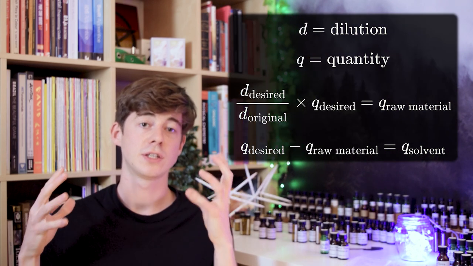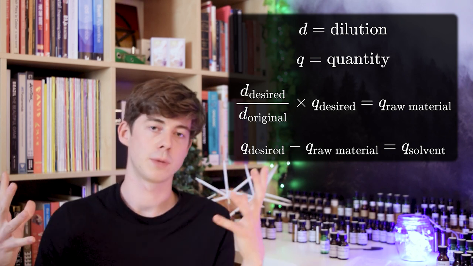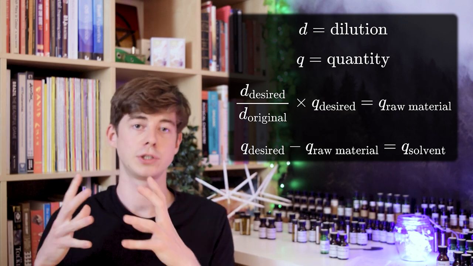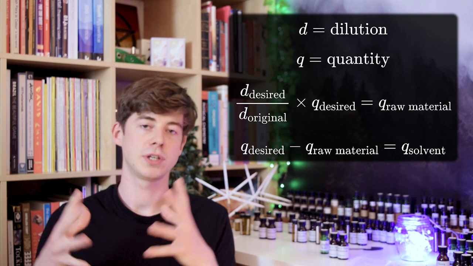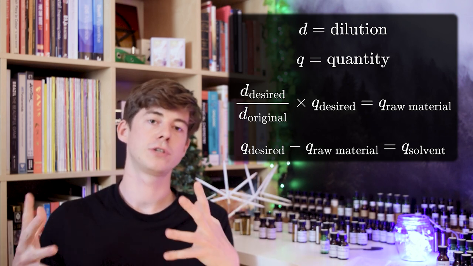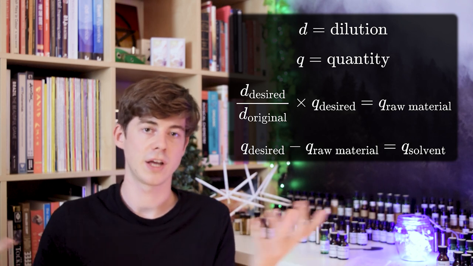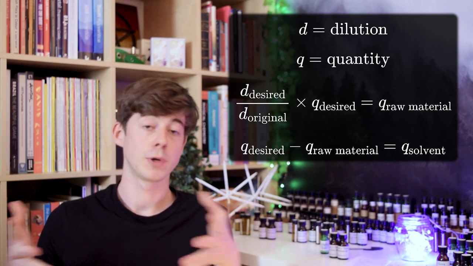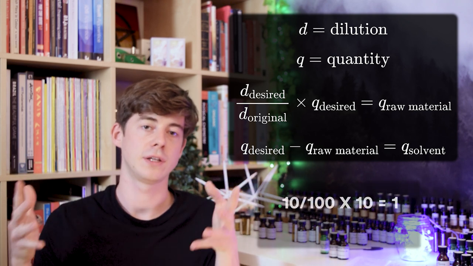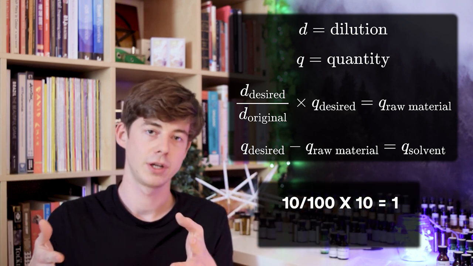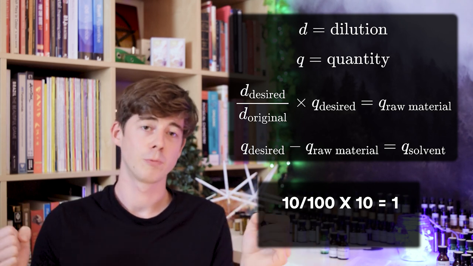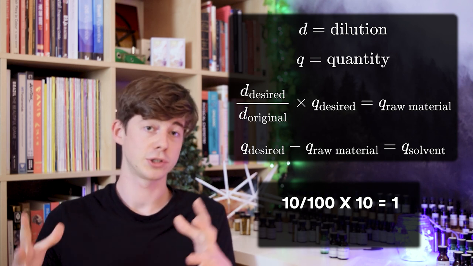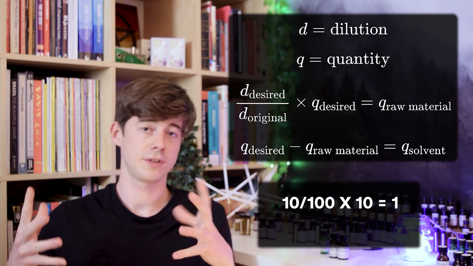The formula is as follows. Firstly, take the desired dilution — in my example that's 10% — and divide that by the original dilution of the thing you're using. If you're using pure lavender essential oil, the original dilution is 100%, because 100% of that lavender essential oil is lavender essential oil; it hasn't already been diluted. So we do 10 (the desired dilution) divided by 100 (the original dilution), which gives us 0.1. Now we take that number and multiply it by the total amount of pre-dilution we want to make — I'll call this the desired quantity.